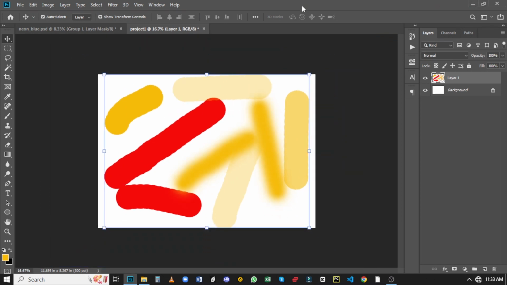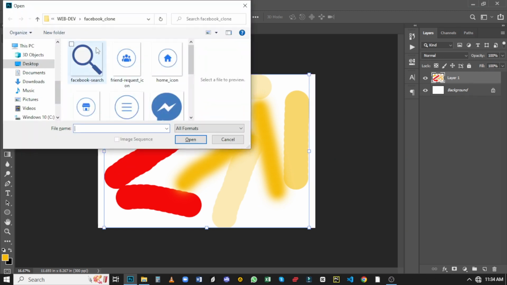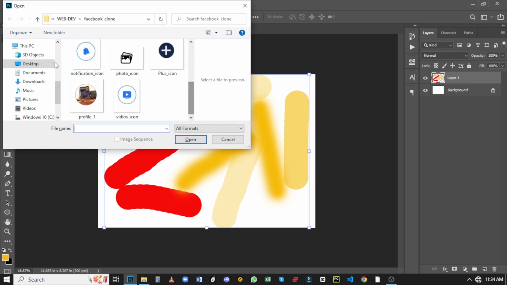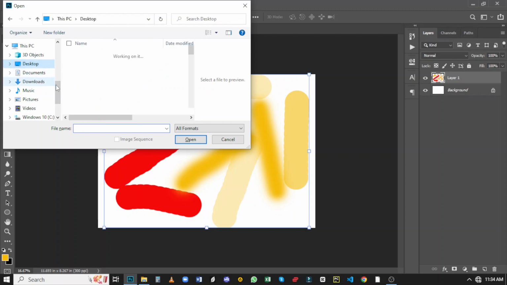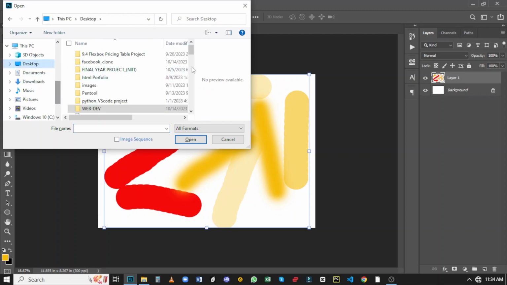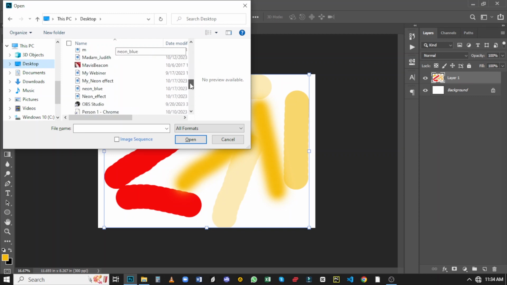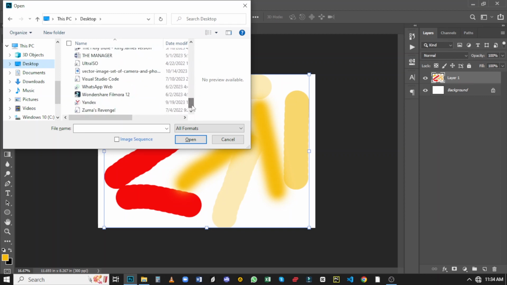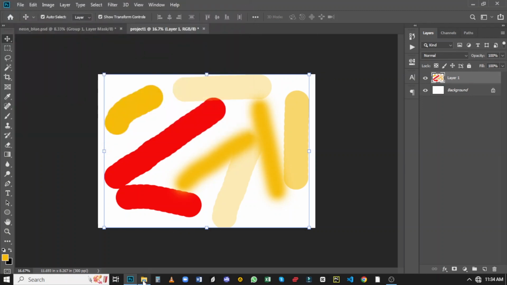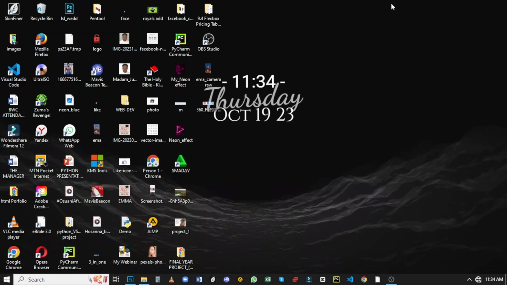Then project, like let me bring in a project. What is the shortcut for bringing any file into Photoshop? Control or Command O, then it will give you your file explorer, right? Then you can choose wherever you want to pick a project from. Maybe your project is on the desktop, then you can move downwards and select that particular project, but maybe it's not showing in the form of an image for me, so I can close it, and then I can minimize my Photoshop and bring it directly from the desktop.